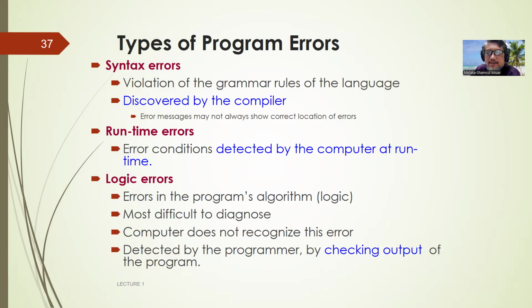All right, and then we have runtime errors, error conditions detected by the computer at runtime. I see this a lot, runtime errors, but I'm not really sure; we'll find more information about what runtime errors are. And then we have logic errors, errors in the program algorithm. This is very difficult to diagnose. The computer does not recognize this error; it is detected by the programmer by checking the output of the program.